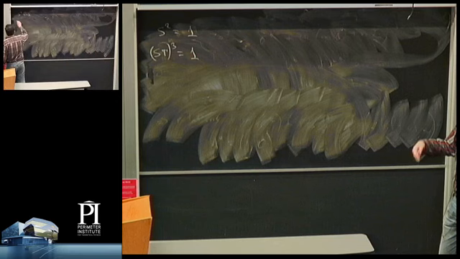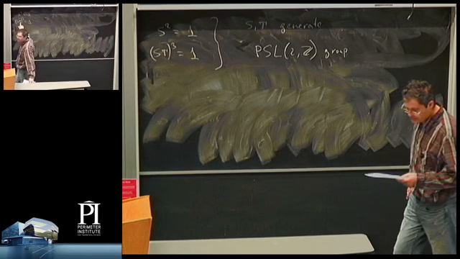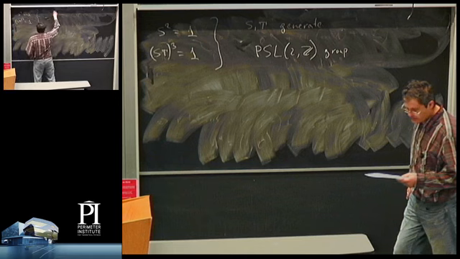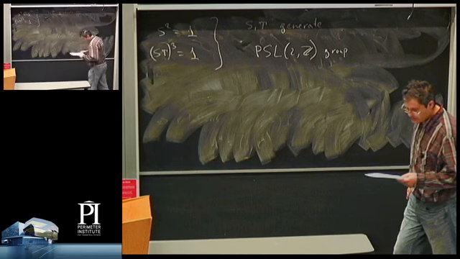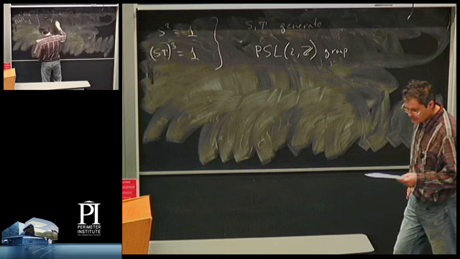And then you can verify that (ST) cubed equals 1, right? So if I act on tau with the T transformation, then act with S, and repeat this procedure 3 times, I will get back to tau. So in fact, what you can show is that S and T generate what's known as the PSL(2,Z) group.